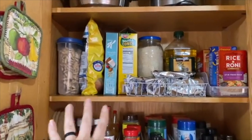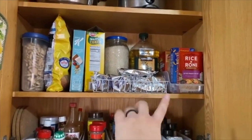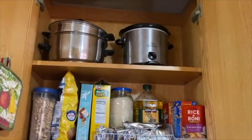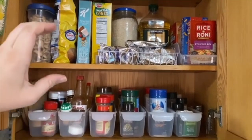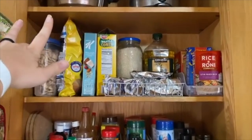We have some more snacks, kind of more the bulkier items, and things that you would make with a meal. So like pancake mix is for breakfast, but they also have things for dinner. And then way up top, we have our larger pots. And one thing I wanted to make sure was to move the shelves as far down as possible to really have everything as close as possible so that we're not super reaching way up top to get what we need.